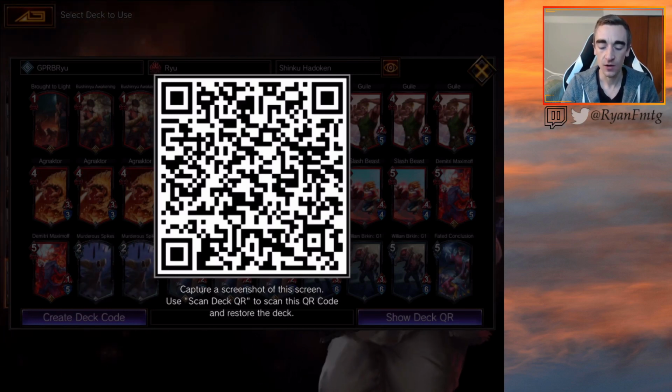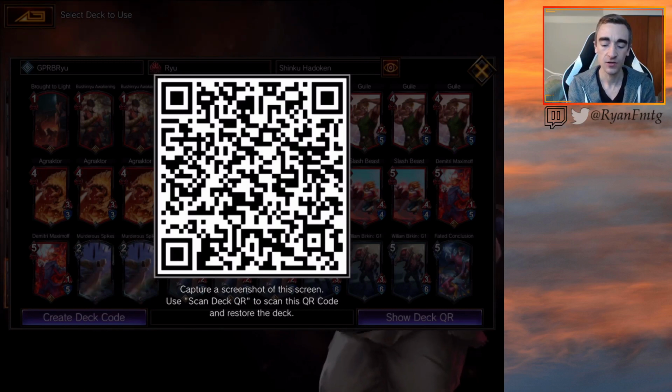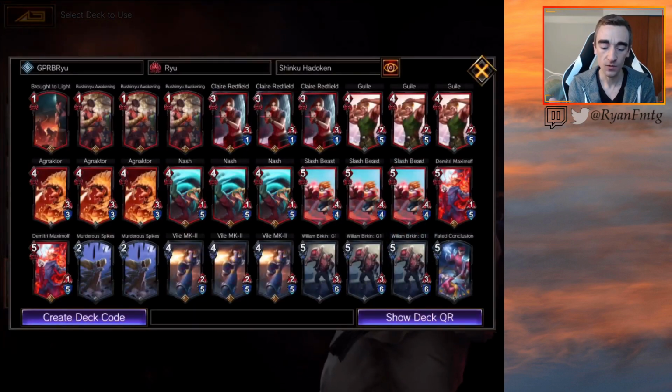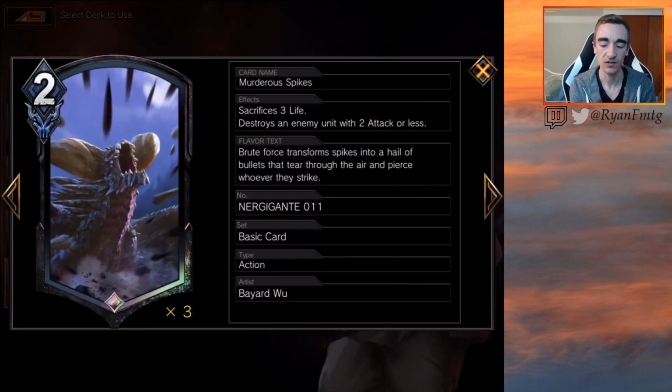Here's the QR code. We are still playing the Ryu Black Red list. I have made one change, so just very slightly changes. Here's the QR code, and here's the deck. The only change is I kicked out one Fated Conclusion and added one Murderous Spike.